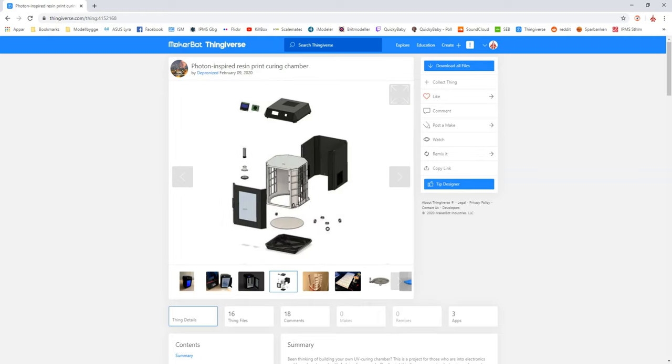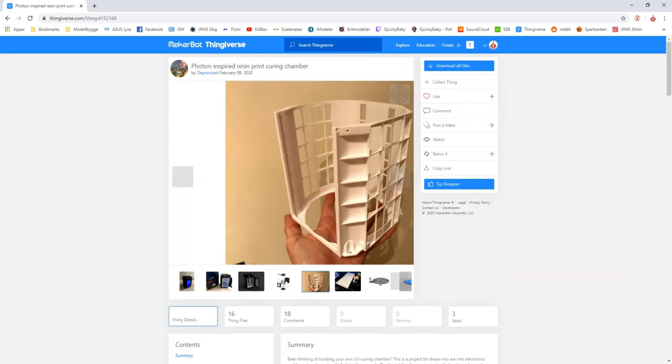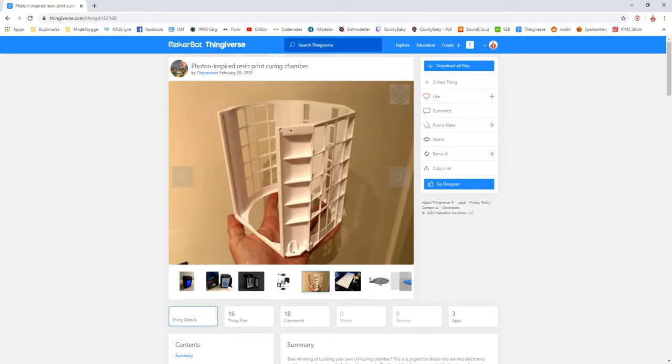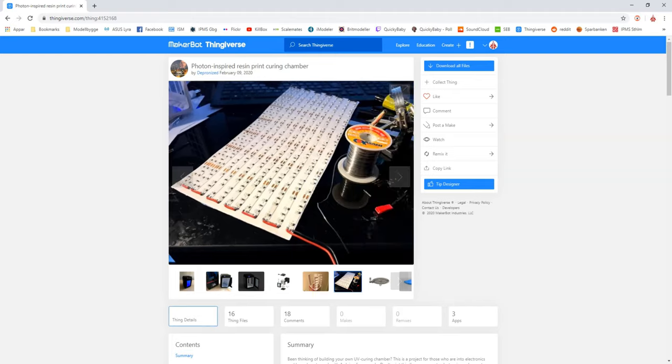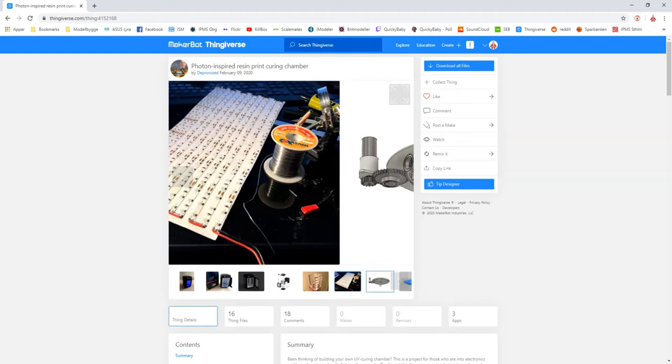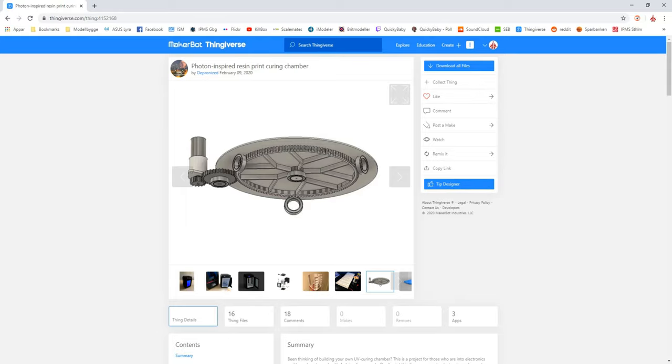My first idea was to remix it a little bit. I reused the gears and turntable, and I only made some small modifications. But for the rest of the design, this basically led to a completely new design made in Fusion 360. So you can say that things kind of escalated.